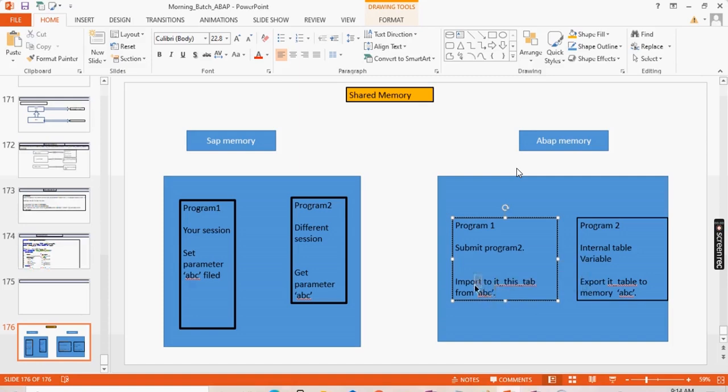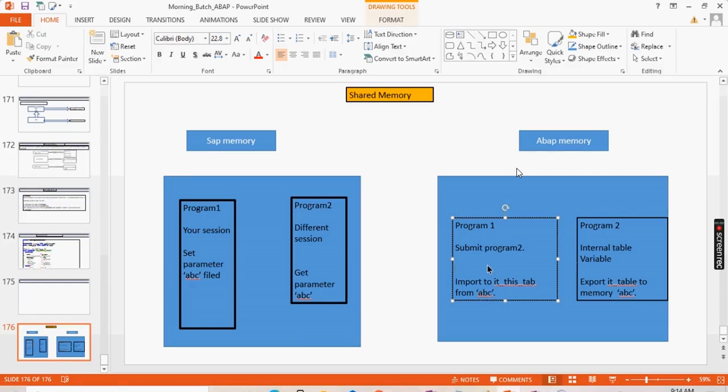Whenever the import is there, just before that there is generally some submit or another call transaction. In 99% of cases you will get a submit to some other program just before this import. But in enhancements we cannot use the submit keyword; they will use just import and export. While debugging, how do we find that out?